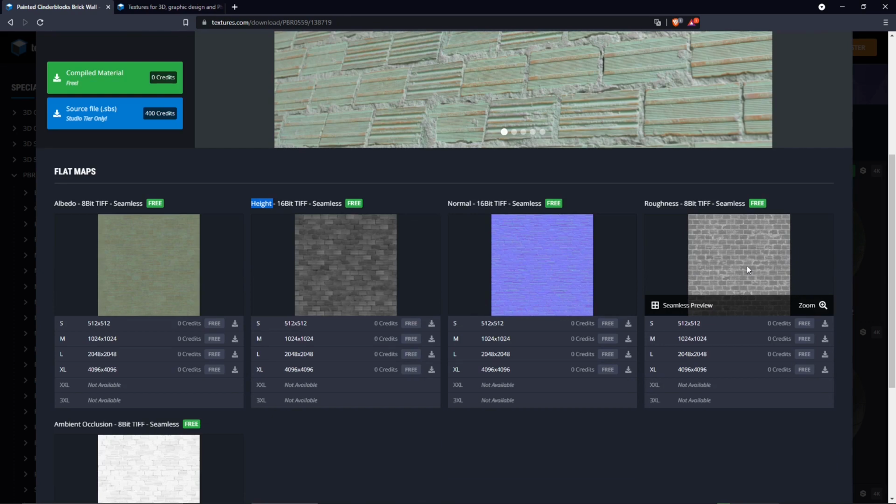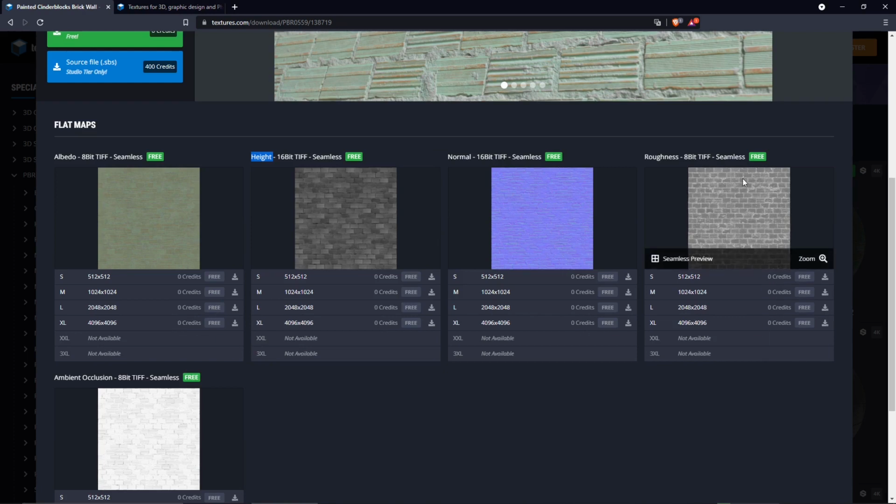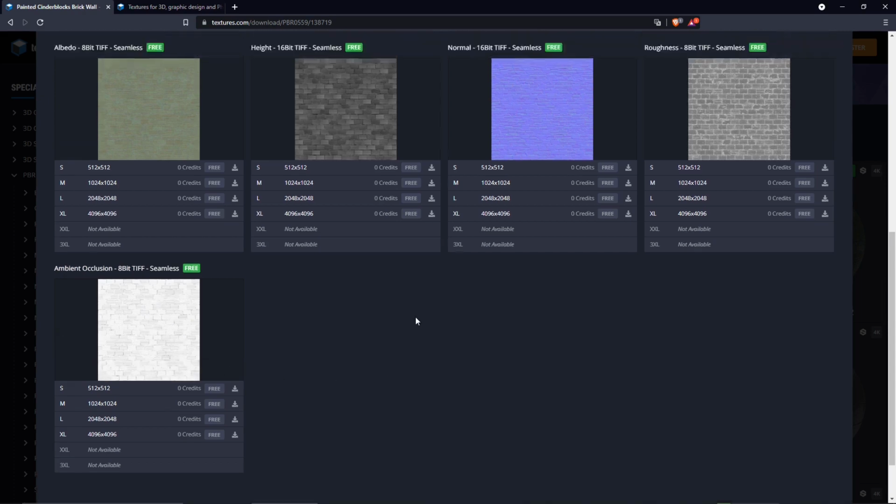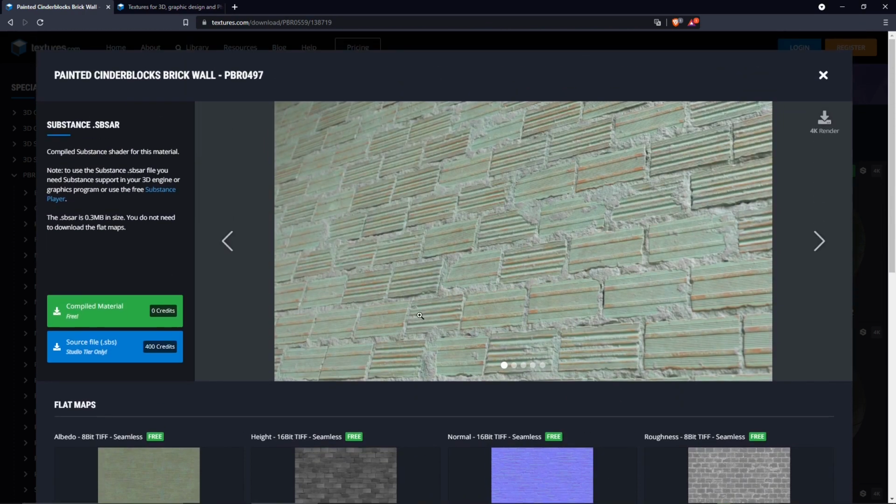And this one here is for the roughness, which is going to define where the material is going to be shiny or not shiny. So the white parts will be not shiny, the gray parts would be a little bit more shiny, the black parts would be a lot shinier. And here also in the height map, the white is going to be more extruded, the black not extruded, the gray is a little less extruded. And also we have ambient occlusion, which is really useful to increase the level of details, the small details in the surface. And so this is a brief explanation of how you can create a material.